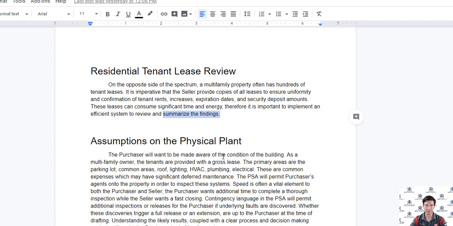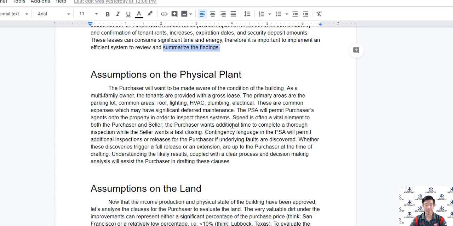That's what you need to be able to make decisions of: are these good organized leases or are these scattered, very inconsistent leases? Physical plant, again, this is probably going to depend on the age of the building, how much maintenance records they have, what their maintenance schedule is, whether they've been putting away money on the P&L for deferred maintenance, CapEx reserves. But the age of the building is going to point to the big areas, right? These are the major trades: parking lot, roof, HVAC, plumbing, electrical.